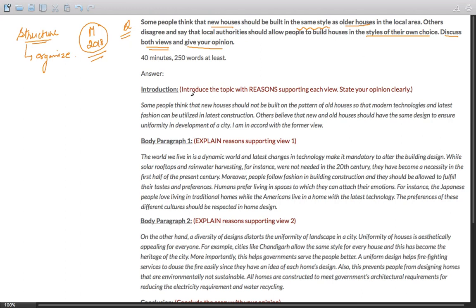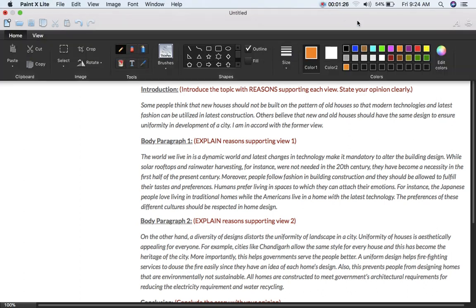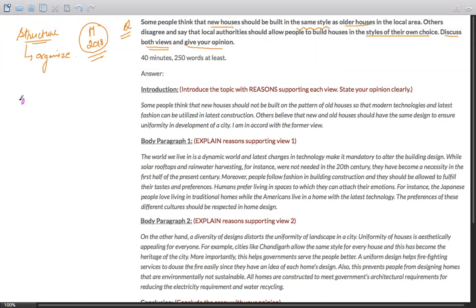Let us begin the discussion. Now, firstly, during the brainstorming session, you should focus on body paragraph 1 and body paragraph 2 and spend about 10 minutes on it. So what exactly should be the points? Again, the structure should be, for body paragraph 1, there should be an idea 1, followed by its explanation, then idea 2, and followed by its explanation.